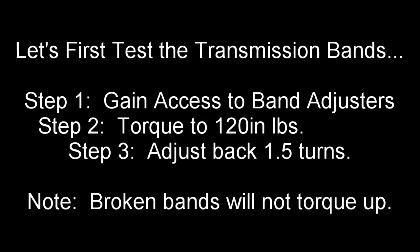I'm going to try to show you guys everything. I found out that I need to take this bracket off, so we're gonna do that. So we got two 13 millimeter bolts that we got to take off. Sorry if it's a little noisy in the background. I've got both air conditioners going today. There's one. Let's see if we can get this other one here.